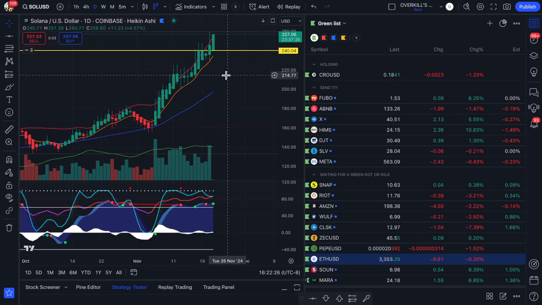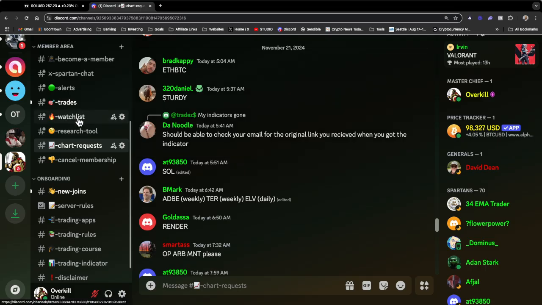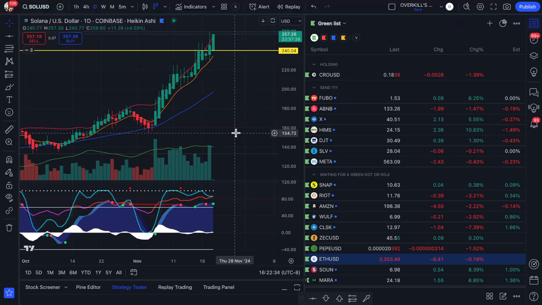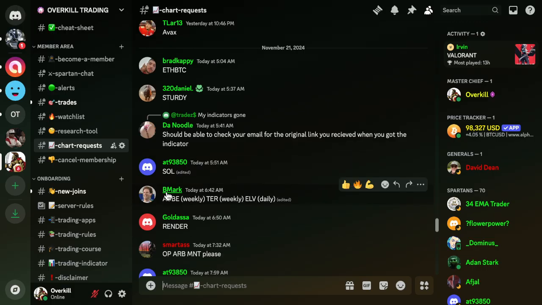But 240 is going to be the level we want to set that at. It's got a green on the daily today, but again, up 25 days in a row. We're going to get dumped on here soon. Okay, they're going to dump it on us here pretty soon. So just be prepared. Again, I like to protect my gains when I'm up big with a stop loss, 240 on the stop loss.